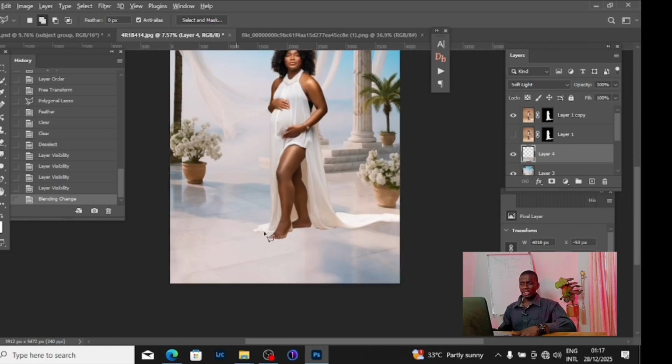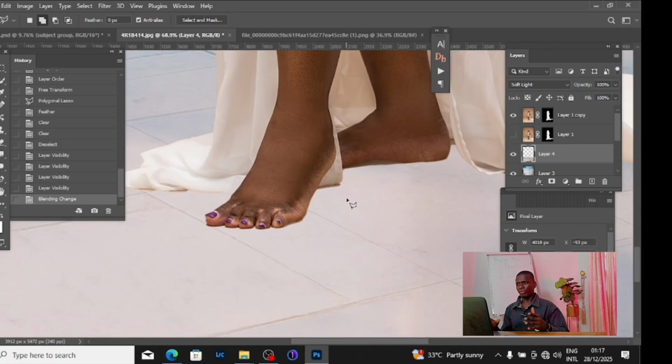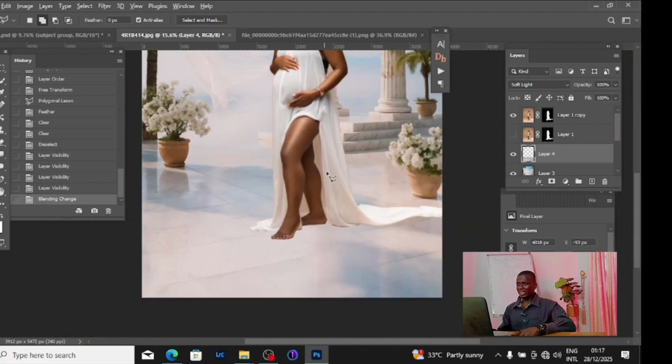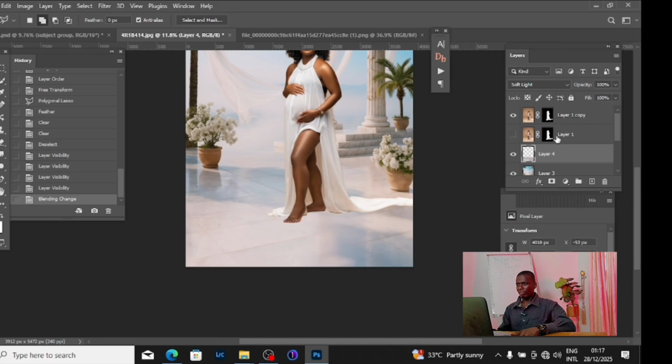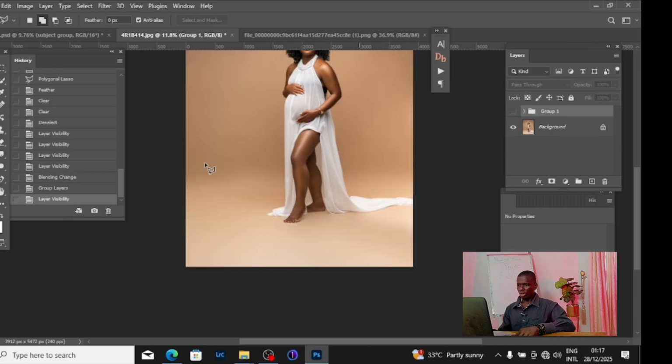Now if you look at this image, there's no shadow on it. So what can we do now? Now we are going to bring shadow from the main photo. So let's group this, then turn it off.